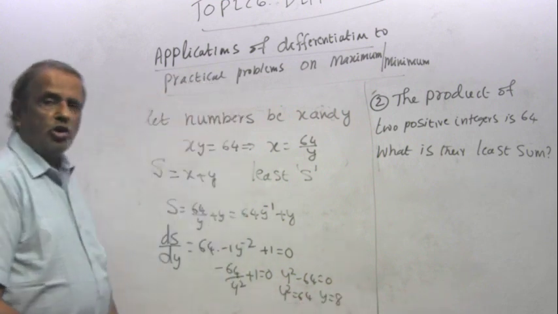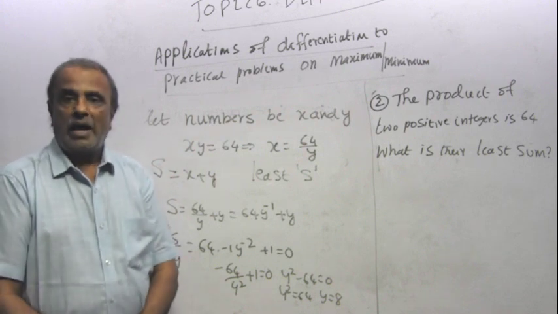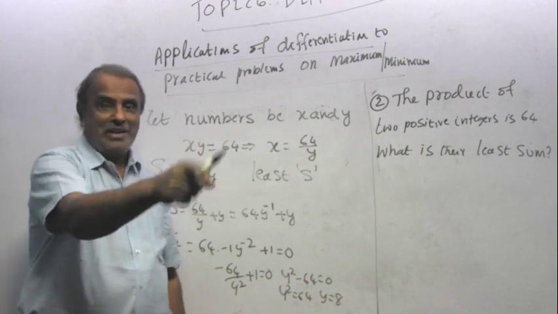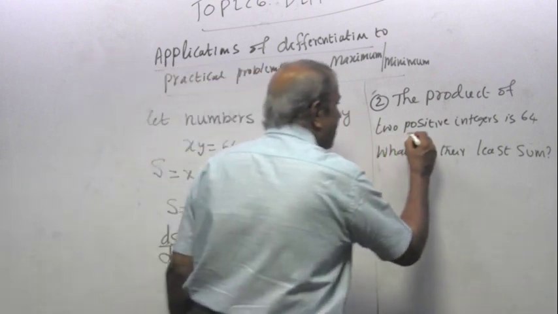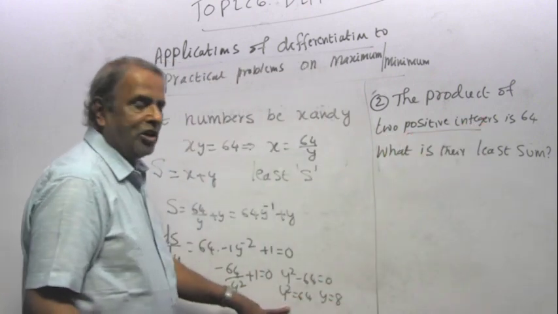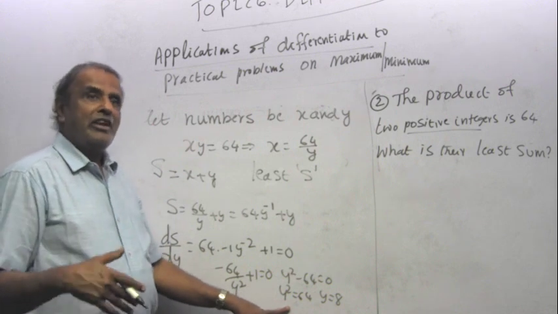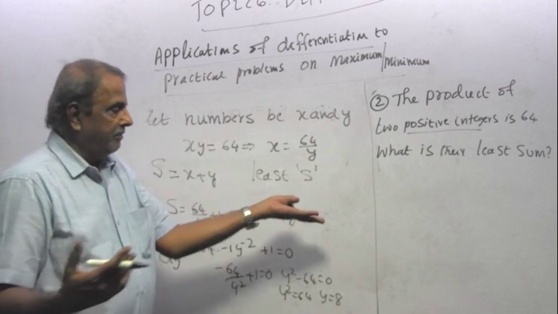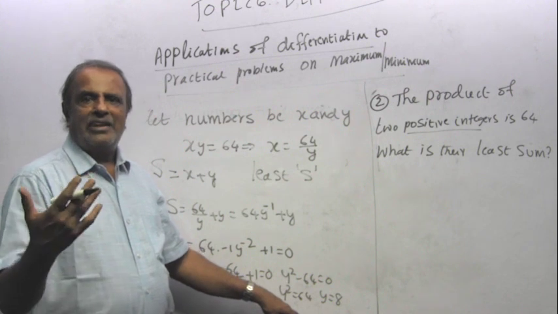But sir, you always told us that whenever you take a square root, write plus minus. I agree, and if you point that out to me, you are 100% correct. Why did I do it? I know they are positive integers, so I don't need the negative square root. If you want to write plus minus 8 and say y is greater than 0, therefore I'm going to take only 8, perfect. But we accept at this level that you can analyze and write the correct answer.